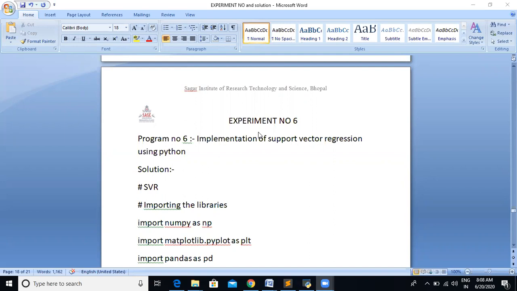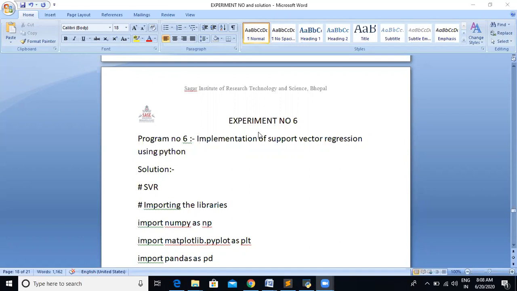Before implementing this regression using Python, we must understand what support vector regression is. So I will tell you about support vector regression.